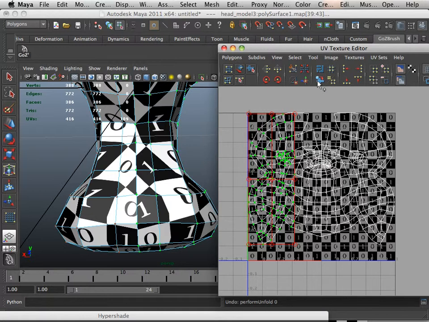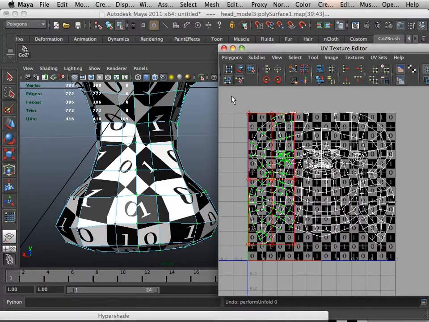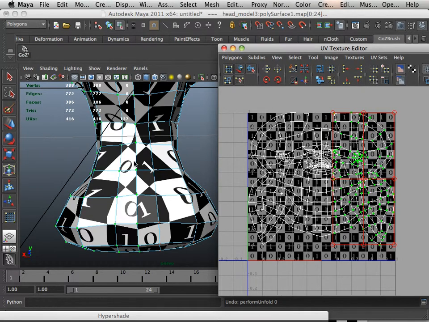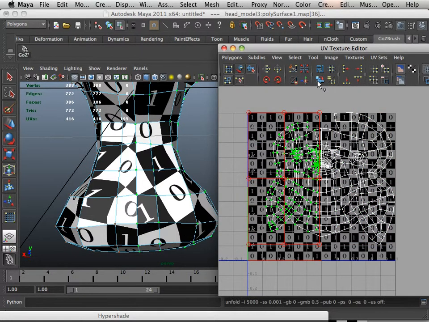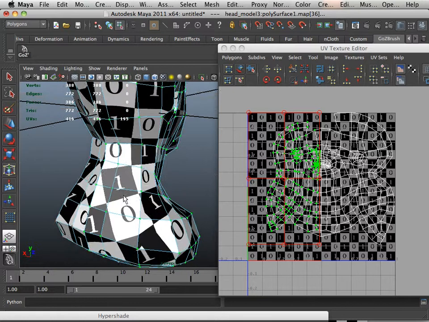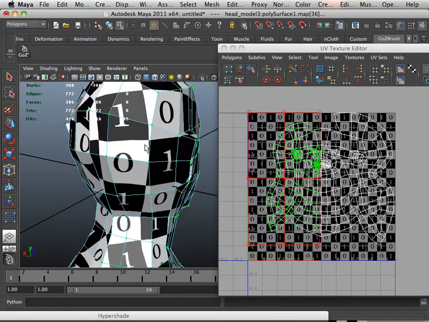And I don't really like the results of that, but you can see right here the zeros. If I unfold this, you can see a lot of the characters on this side I can read. So all the ones actually make sense now.